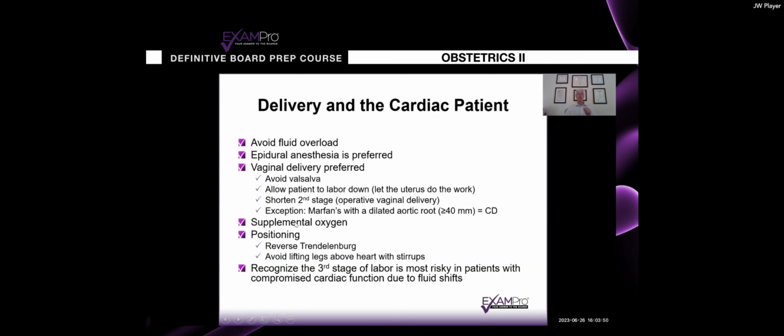Supplemental oxygen is actually useful in this particular instance. We do want to keep the patient sort of head up and feet down just to avoid dependent pooling of blood. And the important thing to remember here is that the third stage of labor is where they can suffer acute congestive cardiac compromise because the placenta is delivered, the uterus contracts, and a large volume of blood in the gravid uterus is now shunted back into the central circulation as the uterus contracts very quickly, and that passes up into the heart, and there is a sudden load on blood passing through the venous circulation into the pulmonary circulation and then back into the heart again, and that's where they can decompensate.